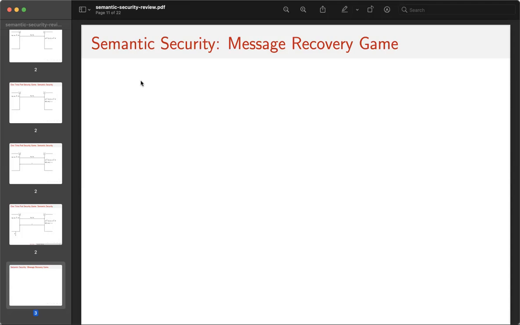That's all right. Message recovery is: given a ciphertext C, if you can recover the message, you can transform the ciphertext C to the original message M.